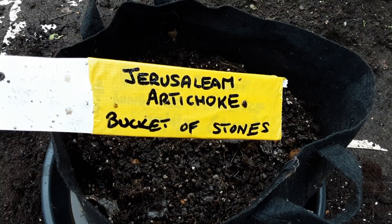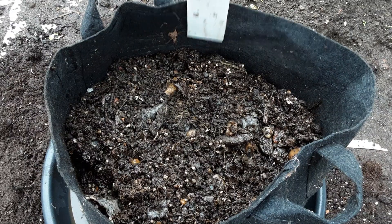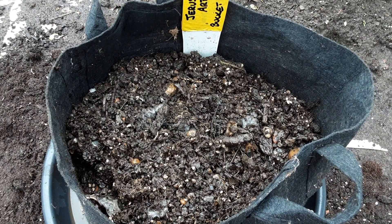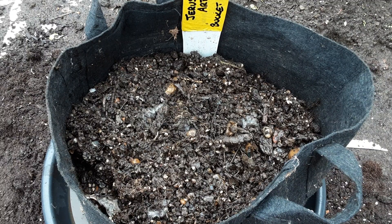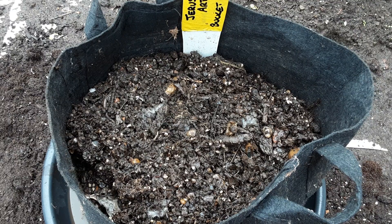We'll see how this gets on. Normally I start harvesting in November, but this year with all the weather — cold, damp, snow, ice — I didn't reveal them till late, and I was lucky enough to get enough to have some in the fridge, in my lunch box, and to plant on. It'd be nice if this one reproduces — remember, nature always finds a way.